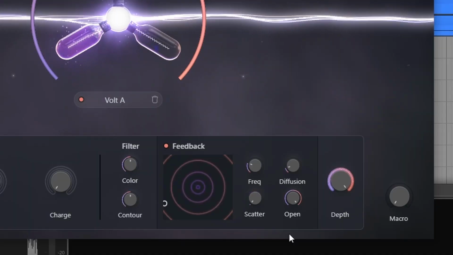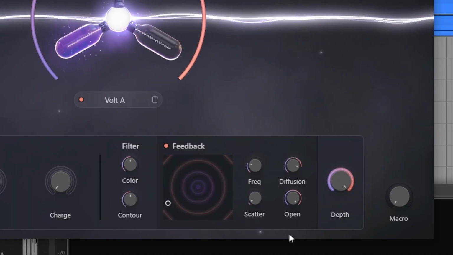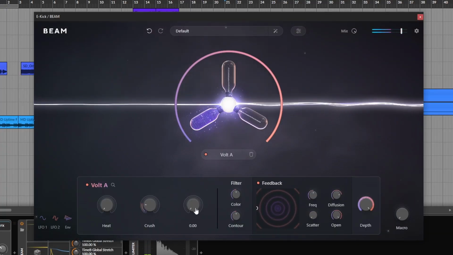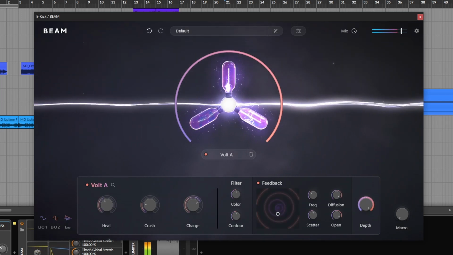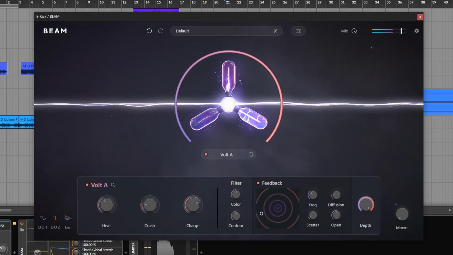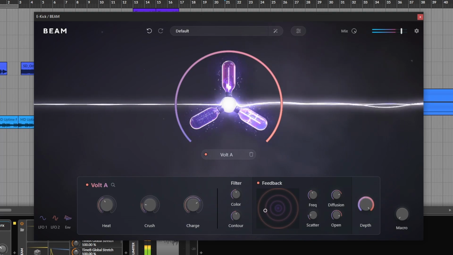Or if you are like me, you can use a simple click to trigger this feedback and use a node randomizer for each one of the 4 parameters. That way, each time you press a key, you will have a different crazy sound. I mean, you can hear that some of the sounds are very noisy and horrible, but others are very interesting and can be used for something else.